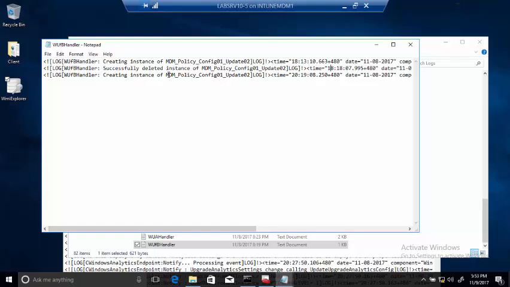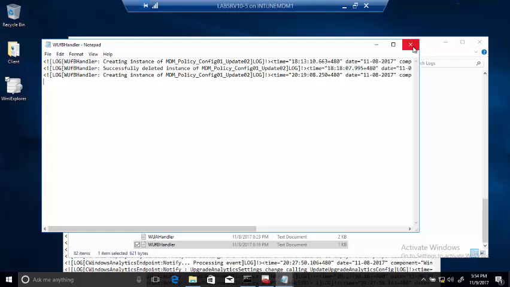You can tell that we are applying it through the MDM mechanism, through the configuration service provider stuff that I showed you. This is being done by the ConfigMgr client directly. So one might see this and think, well, that's happening through a config manager system managed by MDM. No, because a config manager system managed by MDM doesn't even have the client on it, and there's no logging because it doesn't have the client on it. So you can definitely tell this is the ConfigMgr client using the MDM channel.